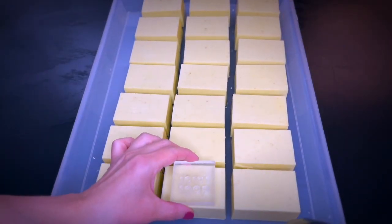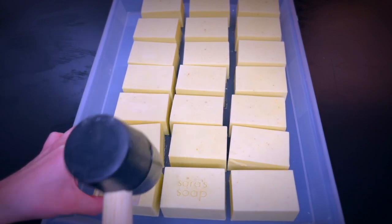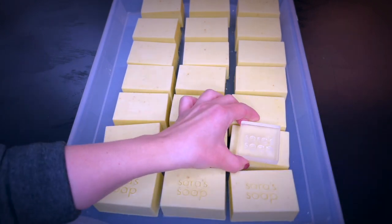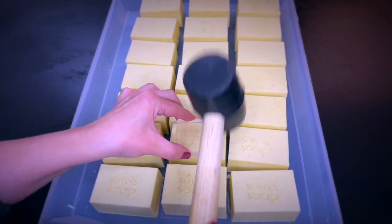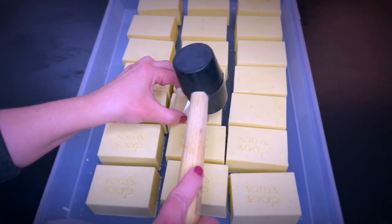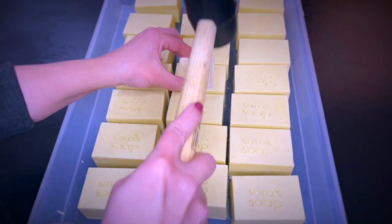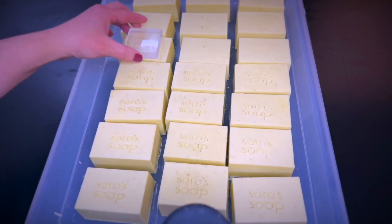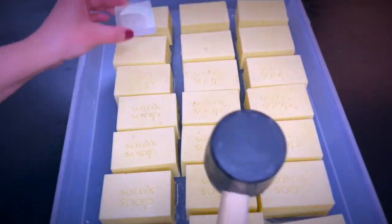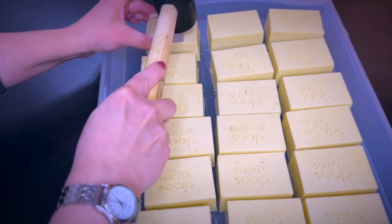Here is my acrylic stamp, and here is my rubber mallet. I place the stamp in the center of the soap and give it a light tap with the mallet, just very lightly, and then I gently wiggle the stamp out. Sometimes less is more, isn't it? I really like this natural look of this gentle soap very much.